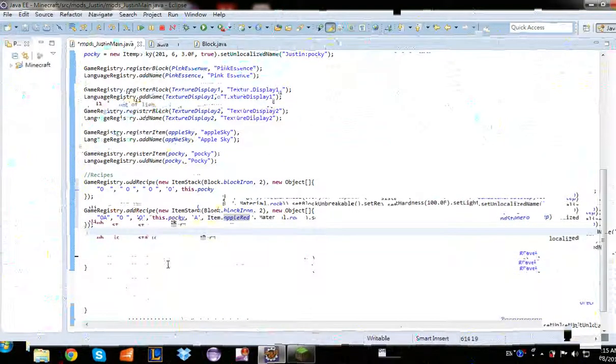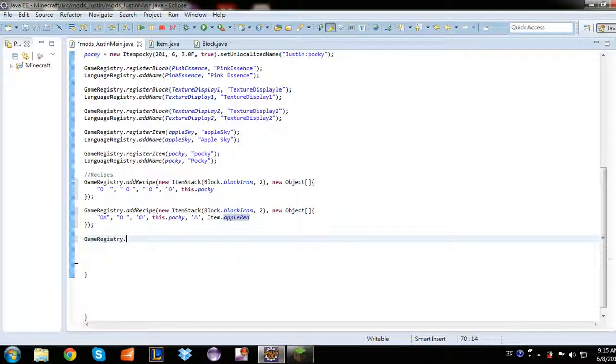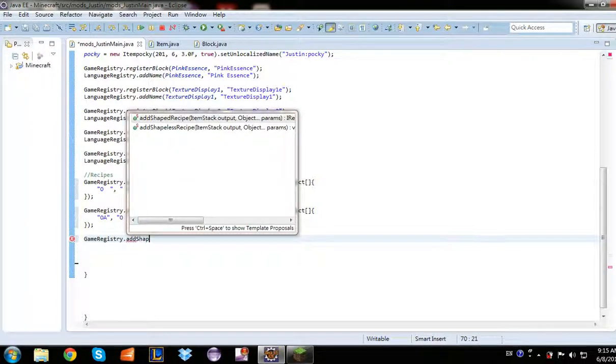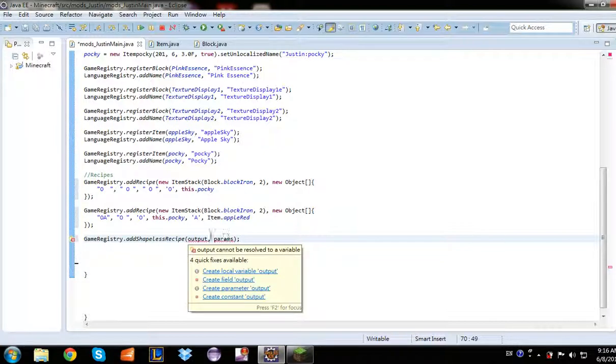Okay, that's pretty much everything for regular crafting recipes. And now one more thing, GameRegistry.addShapelessRecipe right here, but I'm gonna type it: shapeless recipe, parentheses, and this time you can see it's very clear and obvious that you have output and parameters.